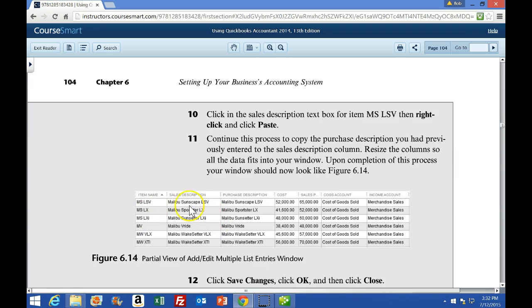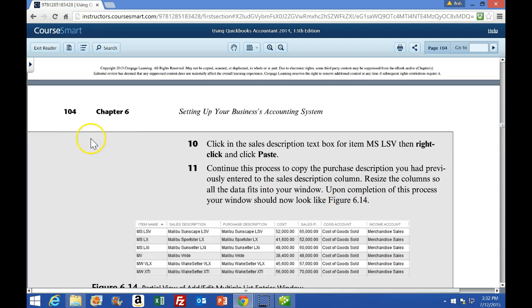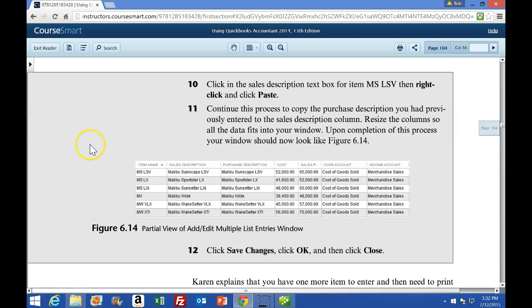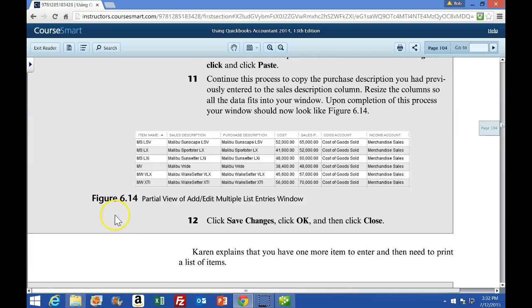And if you do, you'll end up with this items, which is what we just put in there in this format on page 104. So basically, if you follow the directions we just looked over and follow what we just put in there, we won't do it twice. You can just scroll down to page 104, and then we can keep going here. We're going to go ahead and click Save Changes, click OK, and then click Close.